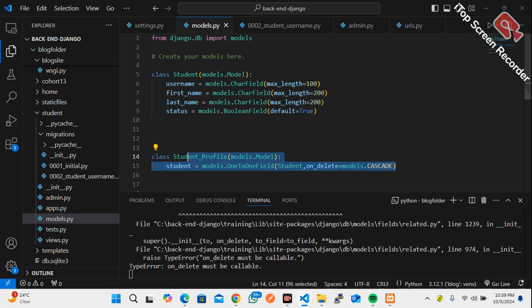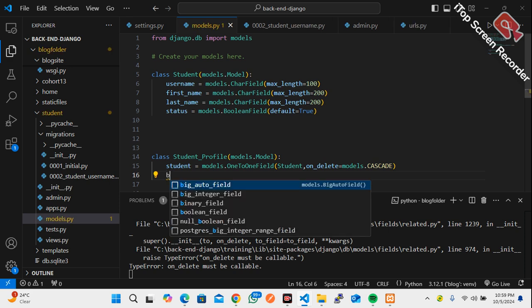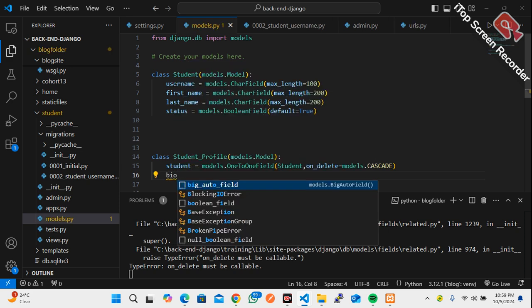So that is how we can define a one to one relationship. Inside that one to one relationship, we also have other fields. We have a field like the bio, about the students.